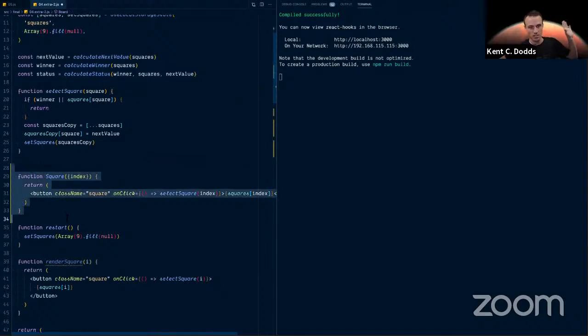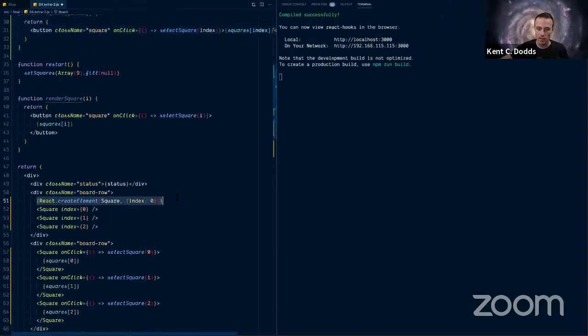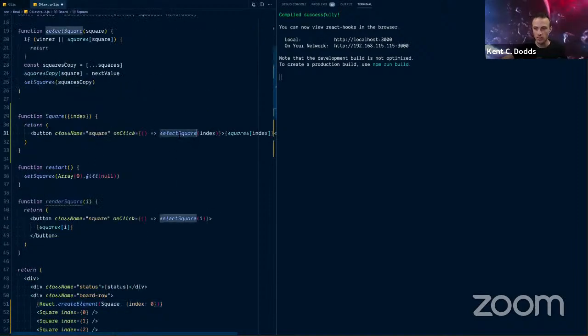So the old one still exists in memory, and we don't have access to it this render. But this new one is created every single time. And so what that means is that every single render, we're going to get an unmount of the old one and a new version of the same function. And that's necessary, right? Because the old function had the wrong select square and the wrong squares. It's hanging on to old variables. So we need a new version anyway. It wouldn't work if React did this any other way. And so yeah, that's the result.